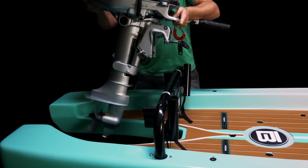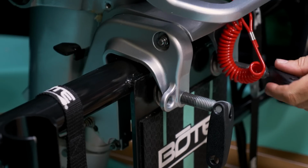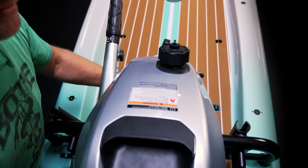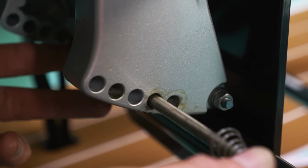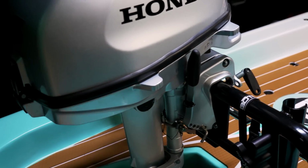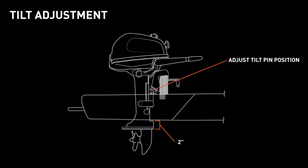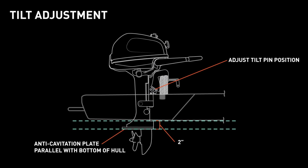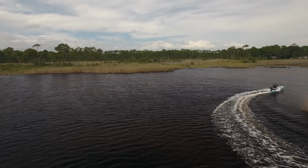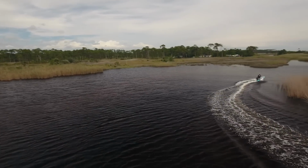To add a motor, simply slide the motor onto the motor rack and tighten the clamps. We recommend that you use a 6 horsepower short shaft with an internal gas tank. Adjust the tilt pin so that the anti-cavitation plate is parallel with the underside of the board. The anti-cavitation plate should be approximately 2 inches below the underside of the board for best results. At high speeds, the turning radius of the Rover is limited. To avoid cavitation, do not oversteer the motor at high speeds.